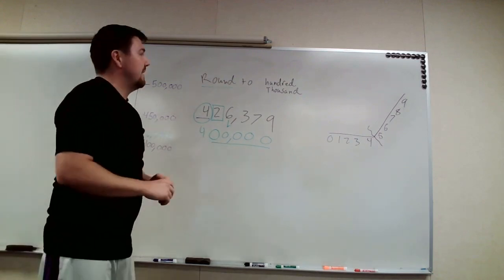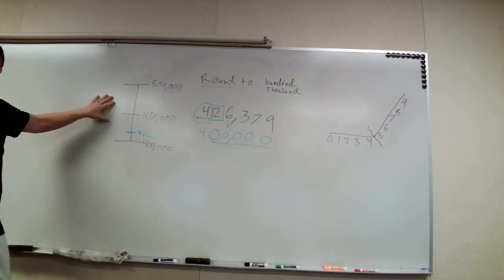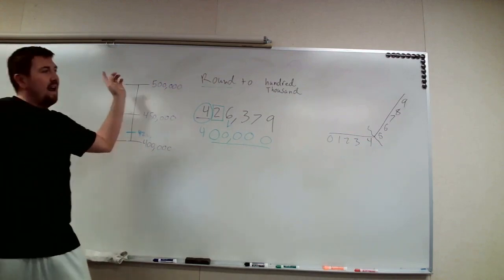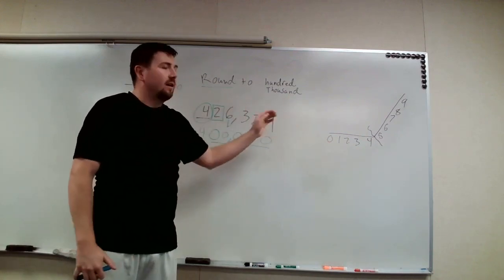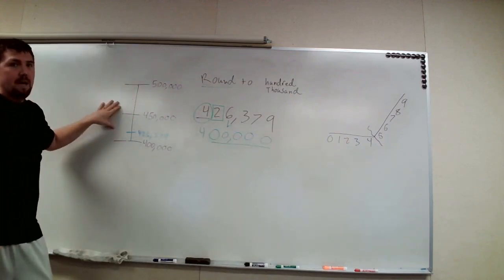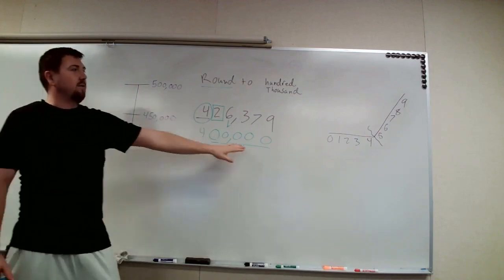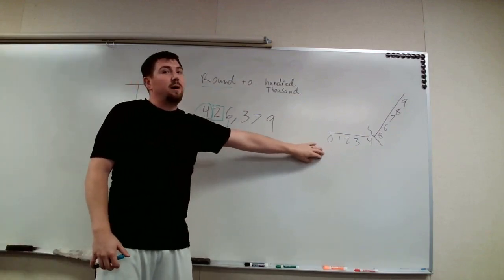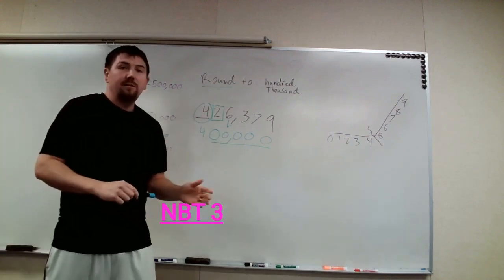One thing to be aware of is if they are really into this, let them keep doing it, but ask them to explain how would you have used this. We're wanting them to get a little bit faster if we can, but this level of understanding is amazing, and we want to keep this. So every kid needs to be able to do this, but it's okay if they're doing this. If they're starting to do this too much, just have them quickly show you that they know how to do this. And that's how you do NBT2 with rounding.